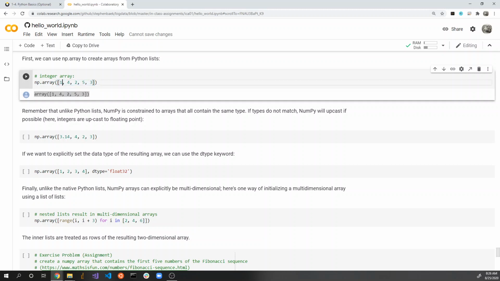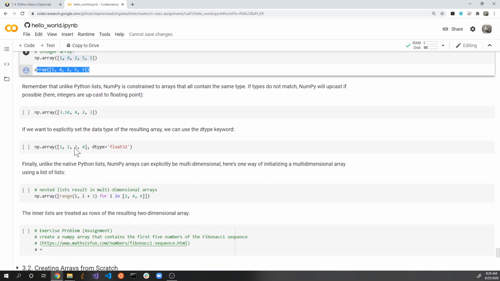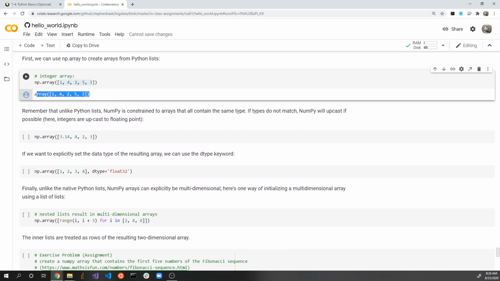Now when all the elements are integers, np.array is going to recognize that and create an integer array. But there's one constraint. NumPy arrays are homogeneous. Heterogeneous arrays are not allowed.